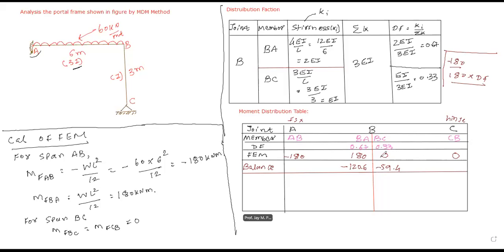Now tell me, what is your next step? Why did initial moment come? Initial moment we consider only when we release. Where did final moment come from? The moment you have applied does not need to be carried over. So next, after balance, we need to do a carry over.